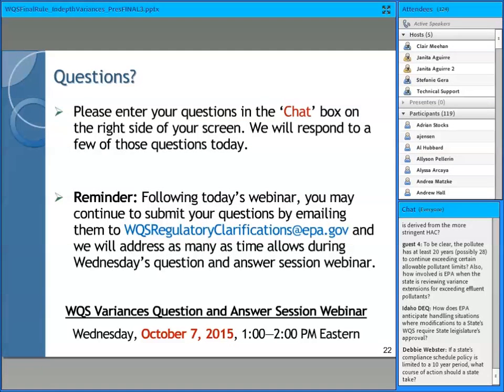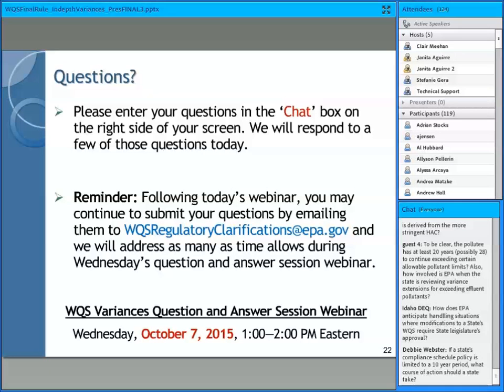Importantly, on extensions, there isn't really such a thing as an extension. An extension would be a new variance, a subsequent variance. So if you've gotten through the entire period that your variance was adopted and approved for, and you need a, quote, extension, you don't get an extension. You apply for a new variance. It may be that a lot of the information is similar to the original variance, especially if it was a very short variance, like a 3-year variance.